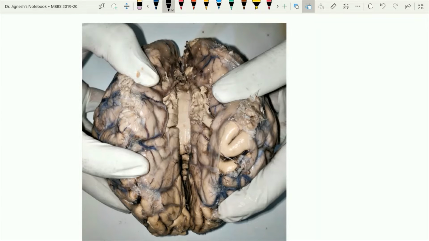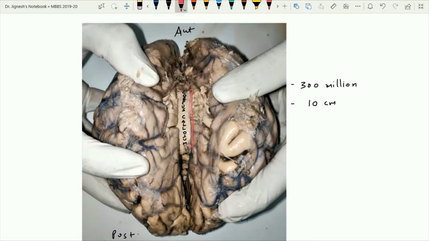So here in this figure, this is the anterior side and this one is the posterior side, and these two are the hemispheres which we have separated with our fingers by keeping them in the median longitudinal fissure. We can see this white structure, the corpus callosum. Since it connects the neocortex of both hemispheres, it is very large in size, and it contains around 300 million neurons.